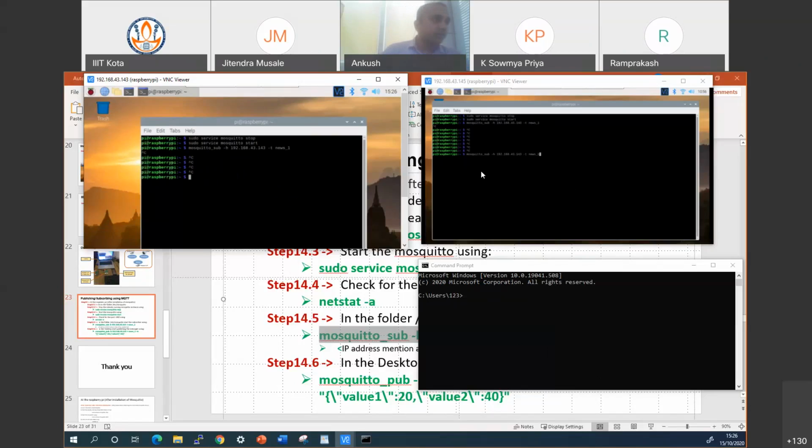Just give one minute to understand this. There is a lot of literature available. We can use a command prompt, and these are simple functions, right? When we have downloaded Mosquito, we have certain commands which we can use to make our device a subscriber or a publisher, right? So we just have to read about these things. I'm not covering everything. I'm using the simple publisher and subscriber out of the Mosquito client which we have installed, right?